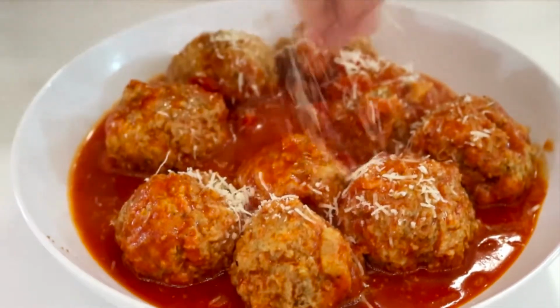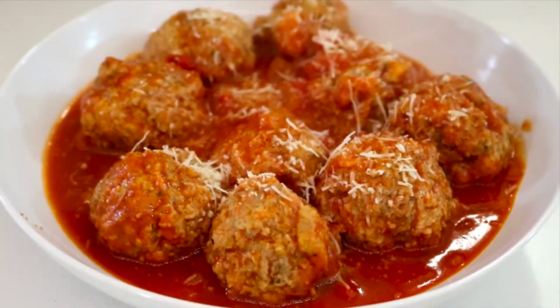Meatballs are something I think everybody loves. They're always the first thing to go at all parties, and they're a great accompaniment with any type of pasta dish. So today I'm going to show you how to make meatballs from scratch.